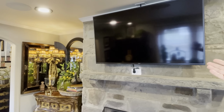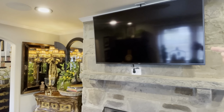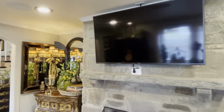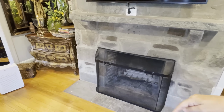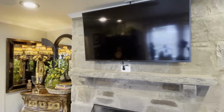The flat screen had to go here on the stone mantle. Otherwise, it was in the corner over there where the French chest is at, and that just wasn't going to happen because there simply is not enough room over there. And you don't want to have to turn your whole body to watch TV. So we're going to decorate down here below and going around the corner a little bit.